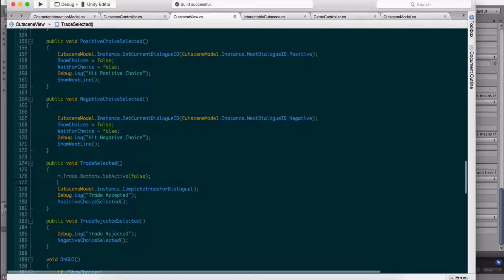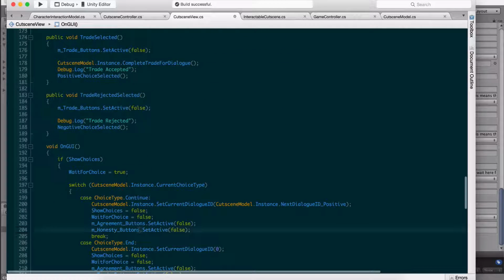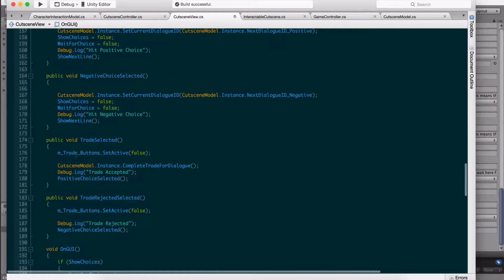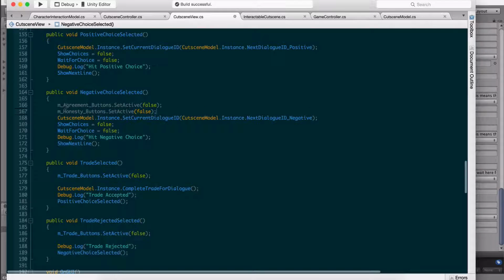So let's set the trades to false, and the honesty buttons and the agreement buttons, let's set those to false as well up in this. So when they actually click the button, we'll turn them off.